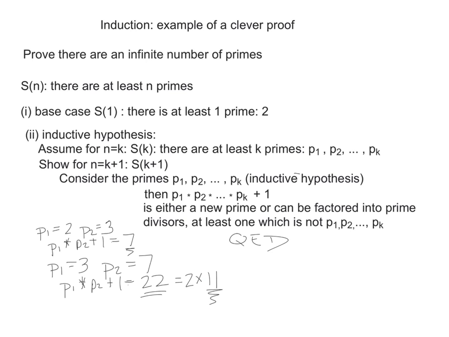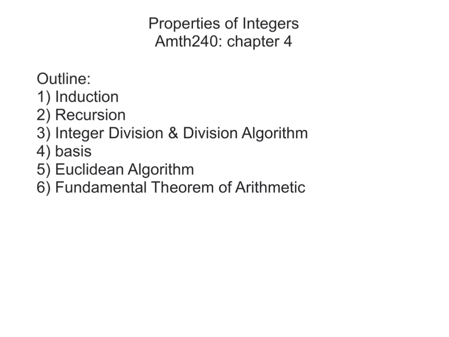So in this way, he's shown you that there is a place to start, and once you have a place to start, how to get another new prime, and from there you can keep adding primes until basically you are at any number you want. Now we're done with induction, and we're ready to go on with recursion.